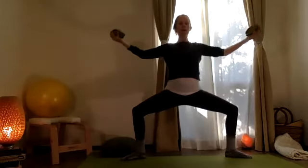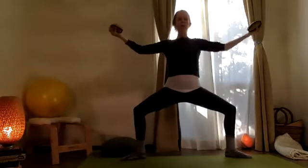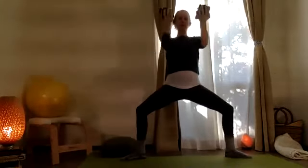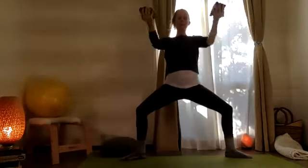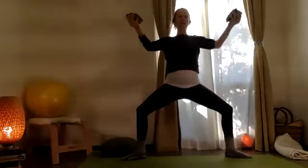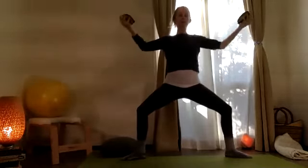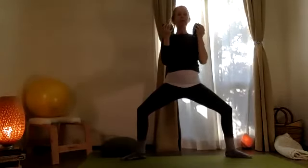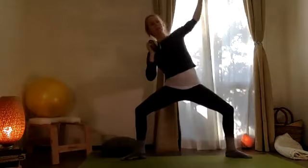Arms move wide. Arms move in. Arms move wide. Arms move in. Let's just do 5 more. And 4 and 3 and 2 and 1. Bring the weights back in, a little closer to your chest, resting for a moment.